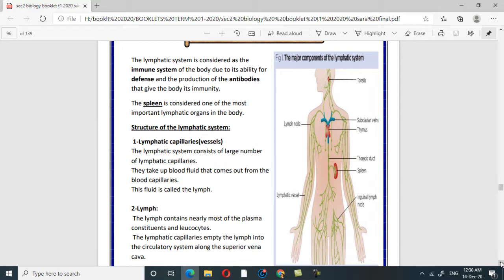The lymph is the fluid or liquid which is extracted from the plasma while moving through the blood capillaries. So its main component is white blood cells for defense. The lymphatic vessels are the capillaries or tubes through which the lymph will move to pour inside the heart again. And the lymphatic nodes are sieves or filters found at certain points along the lymphatic vessels, through which the lymph passes and traps and destroys the microbes by the white blood cells produced by them.